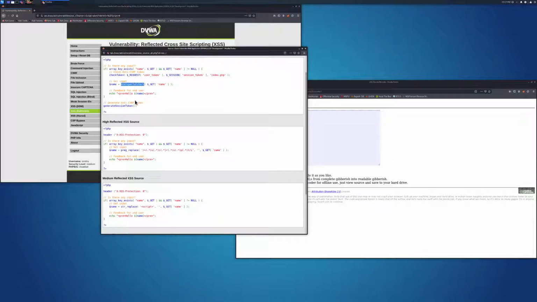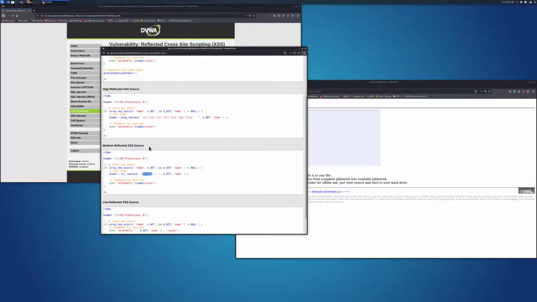This is checking for special characters. Get, name. Look at everything going on here. We're even talking session tokens and everything else. So it's a big deal. Whereas right here, we'll look for script. And then this one, replace, and then it's like, oh, we're going to start doing specific things because that's going to solve the problem. No, it is not.